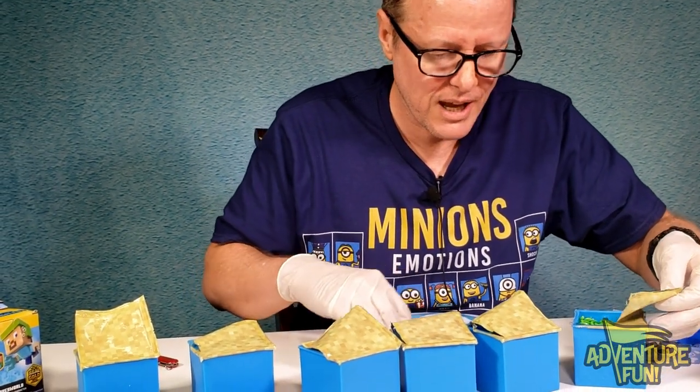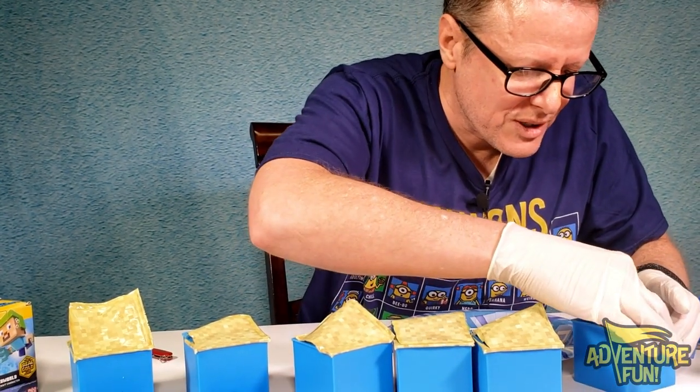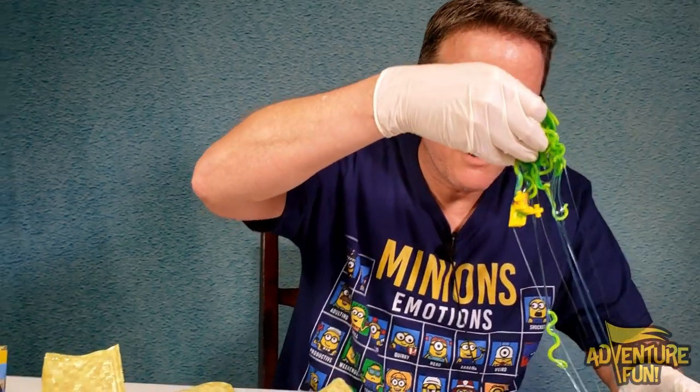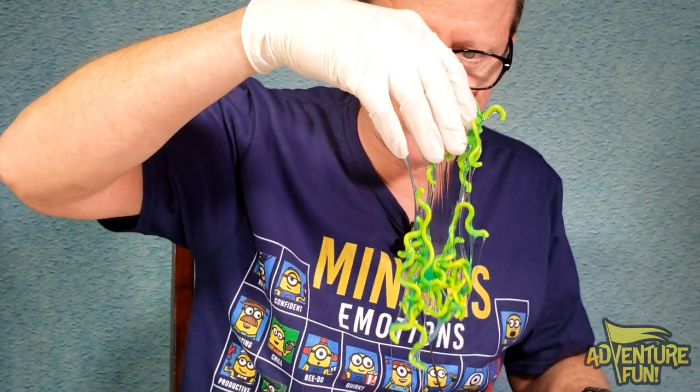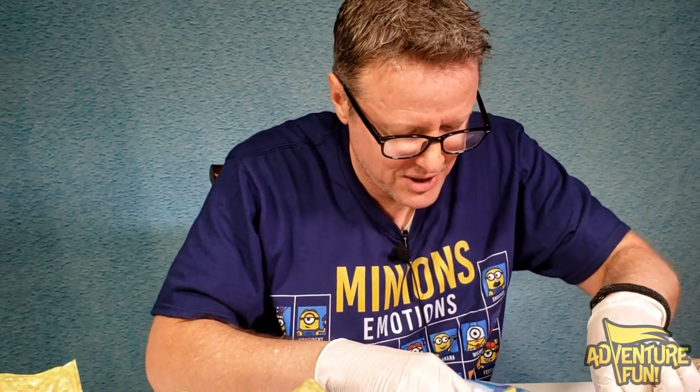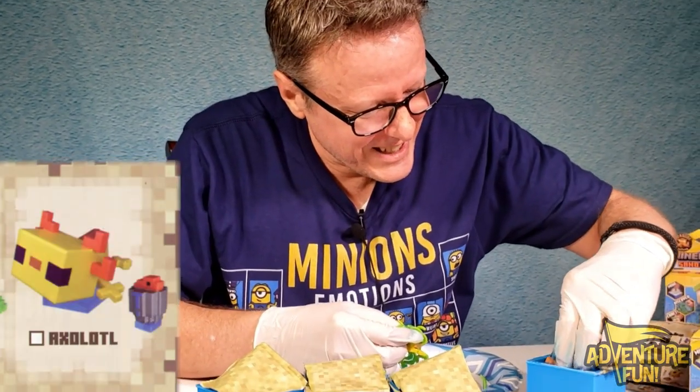Okay, so having said that, we just got to see what we see in the seaweed. Look at all that. Oh, we got a new character. He's yellow. It's Axolotl. Oh, that's cool. Boy, is this not right, man? So there's the Axolotl, okay?